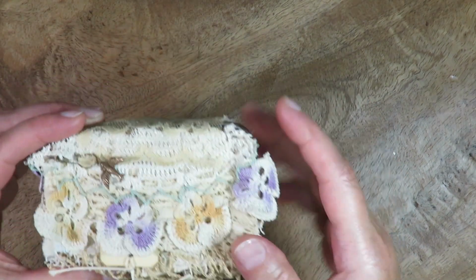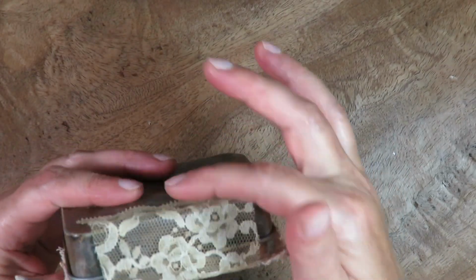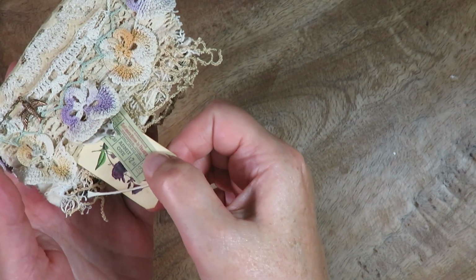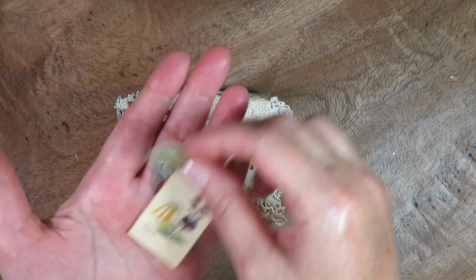And we've got a little bird charm, and then I've just done some pieces of lace. I actually created another hinge with the lace. There are hinges on the box, but I added a piece of lace as well. And then just doilies, and created a little pocket here on the top. And we've got a little Tim Holtz dog, a little ticket.